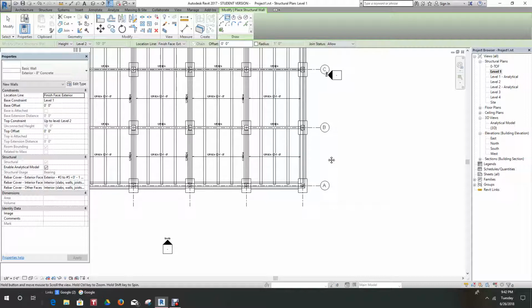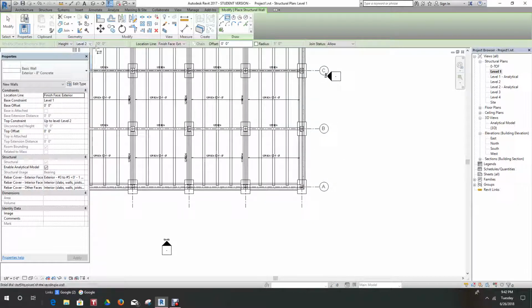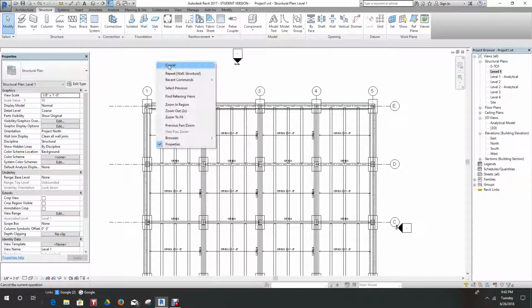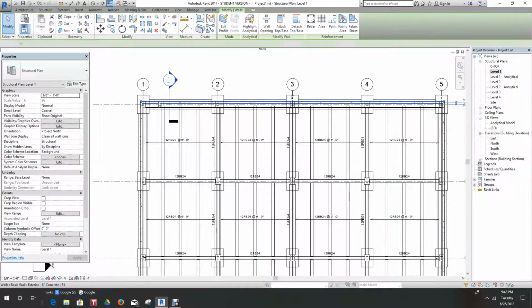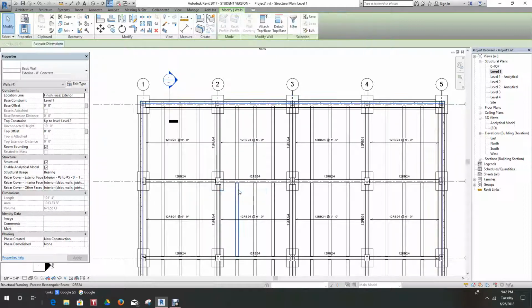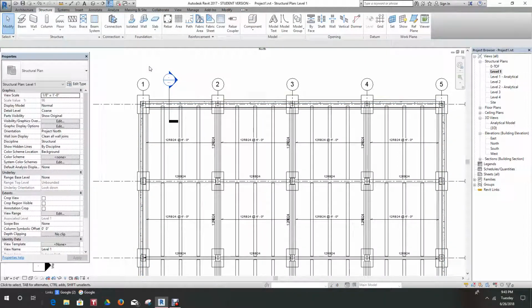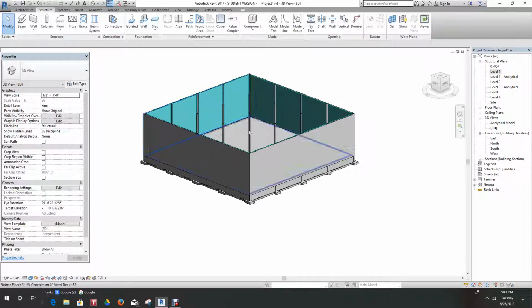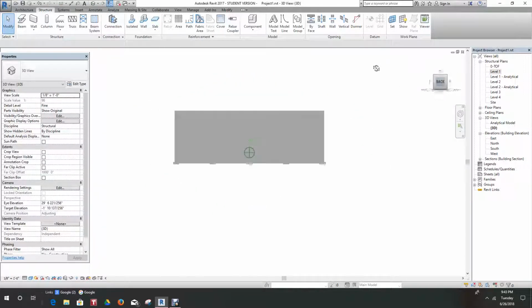Now what we want to do here again is, it went up to level 2. We want to take that up. So like I said again, you gotta be careful with the placement. Select all instances in entire project. And we want to take this up to, top of string is level 2. Let's take this to level 4. Yeah. So we should have our level. There we go. Now we have our walls placed.